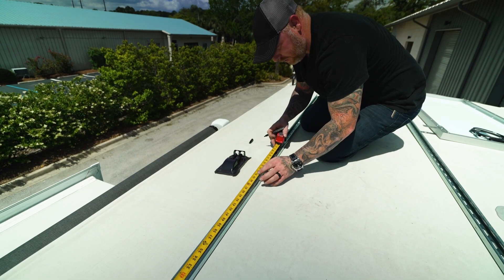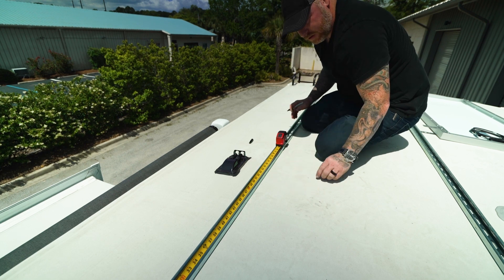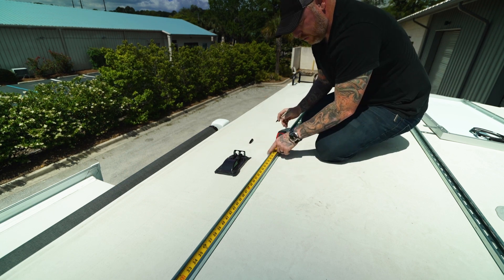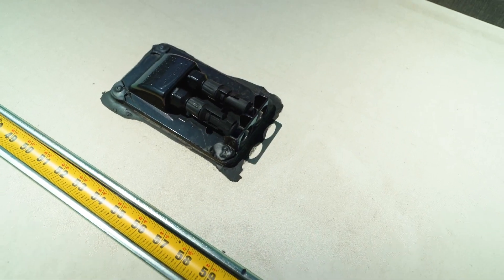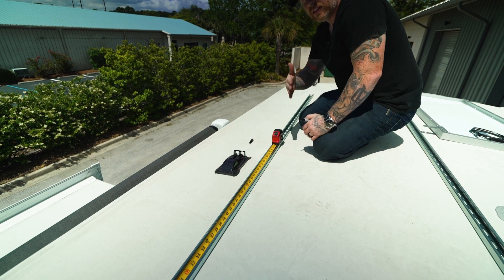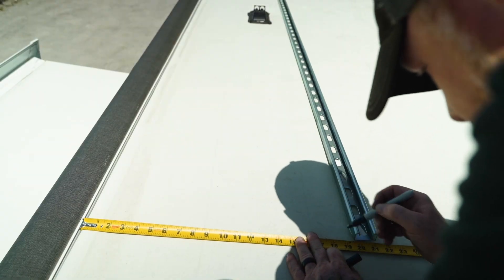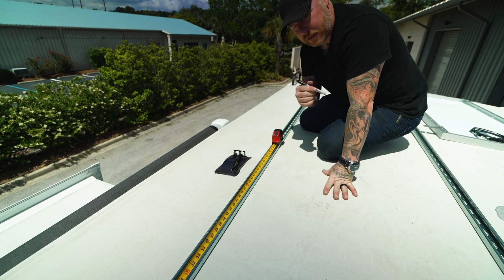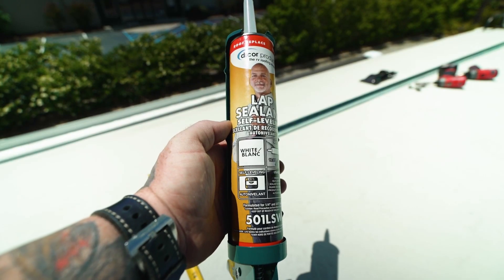As I'm laying this out, I know from mocking it up on the ground that the middle of the solar panels is where I want to channel all the wiring through. I'm marking five feet and allowing enough room for the wiring connectors. Then I'm squaring it up with the roof and making a few little dots with a Sharpie because the channel moves around a lot. Then I'll start screwing it down and measure off of this one to place the second channel.